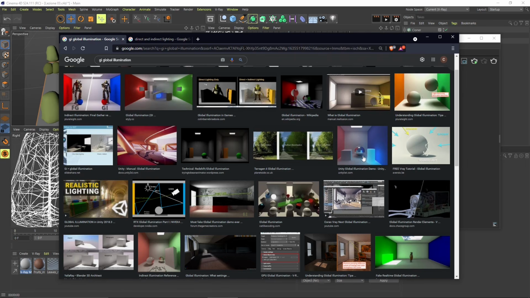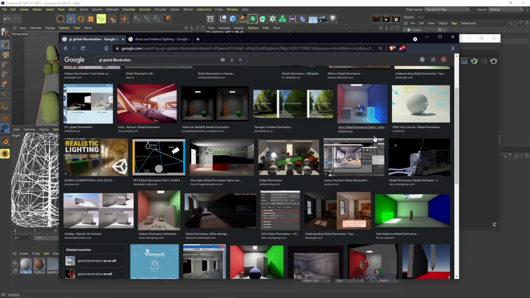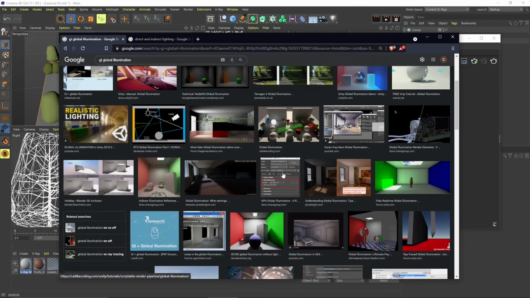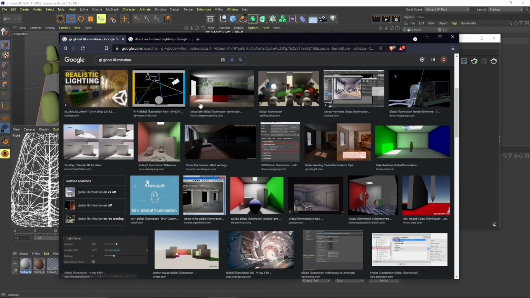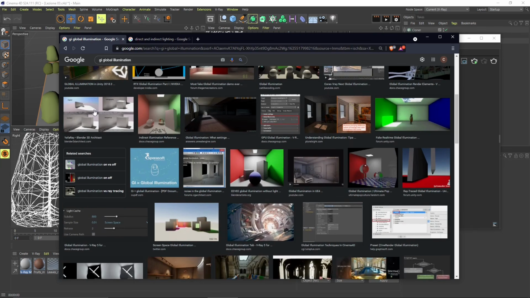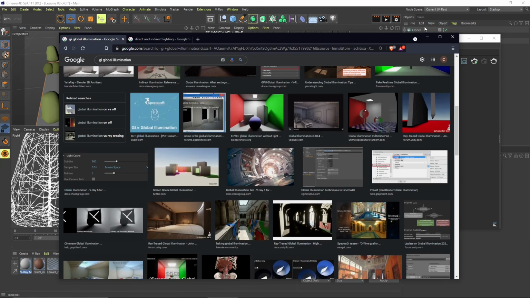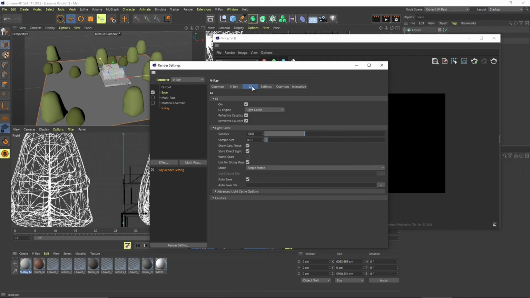In real life, when the light hits a surface, it's gonna bounce all over, it's gonna drag the colors with it, and it's gonna create a more realistic look. And again, you will find a lot of examples here explaining to you what we are talking about.